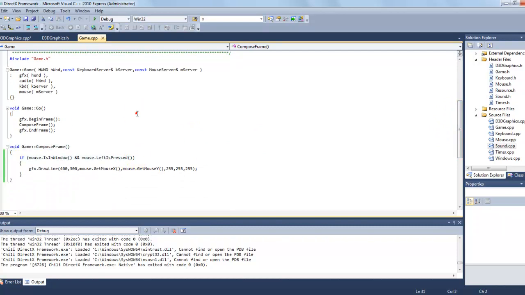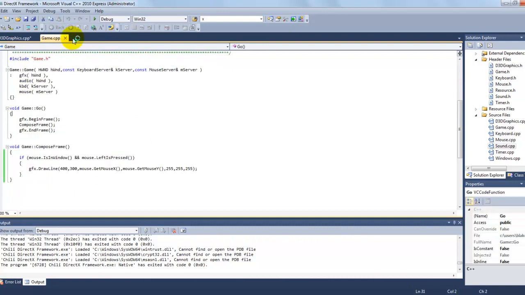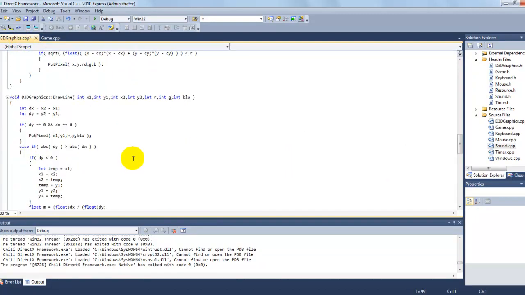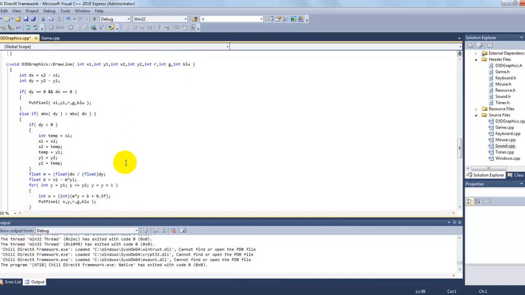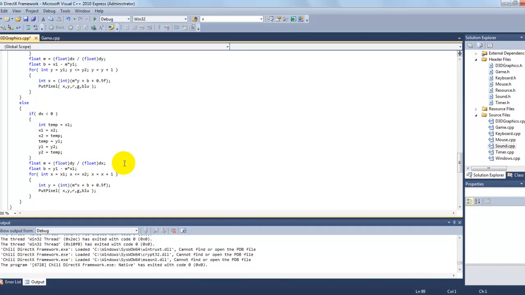Don't worry about that yet. Close it. This is the updated framework. You guys can do what I'm about to do right now. It is going to involve pointers. So if you guys really want, you can do this, but I'm not going to recommend it.